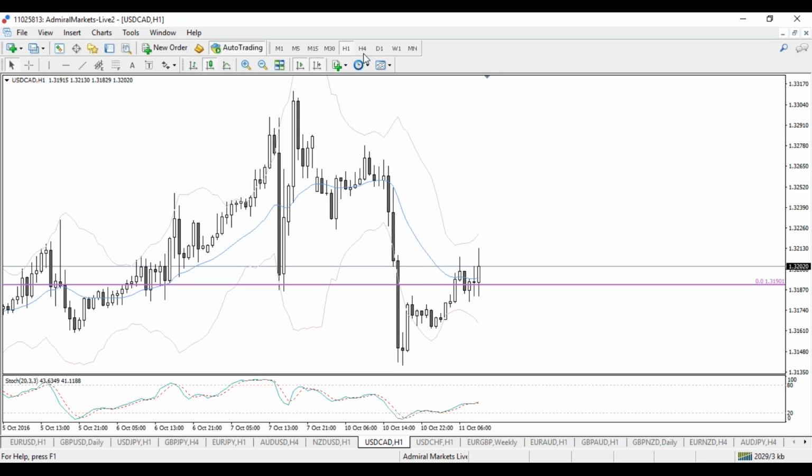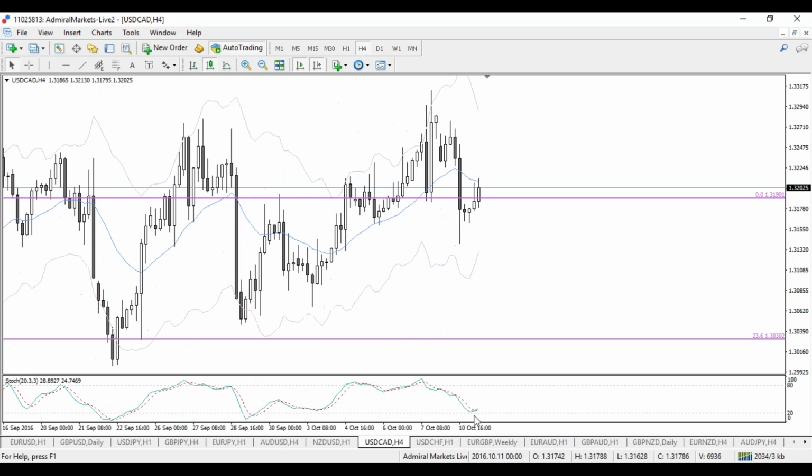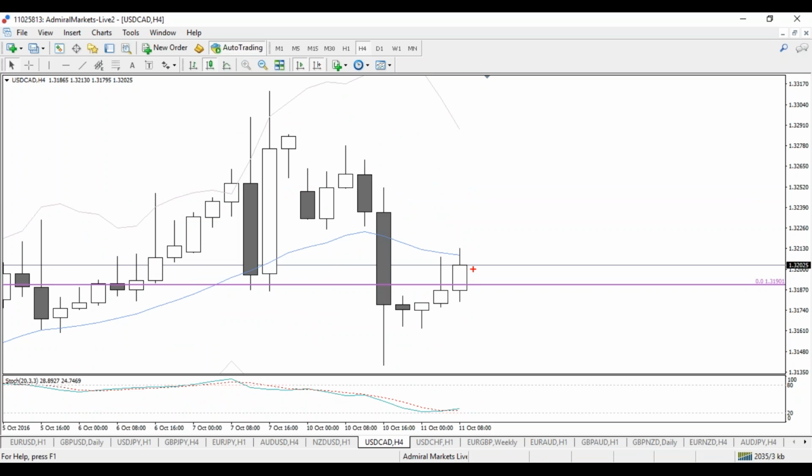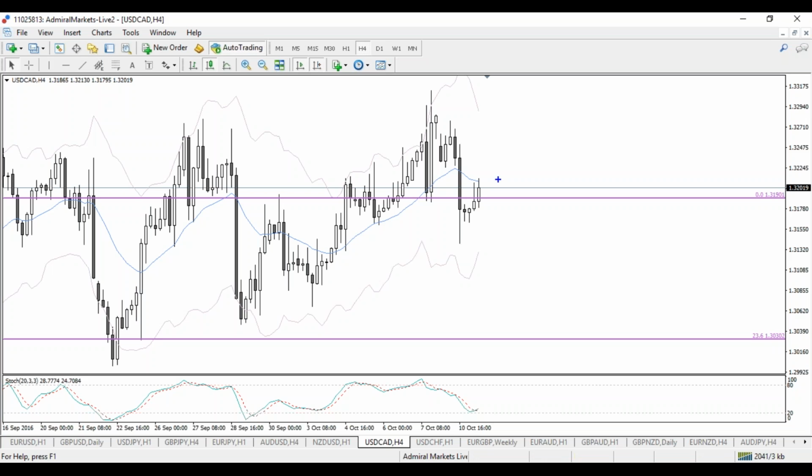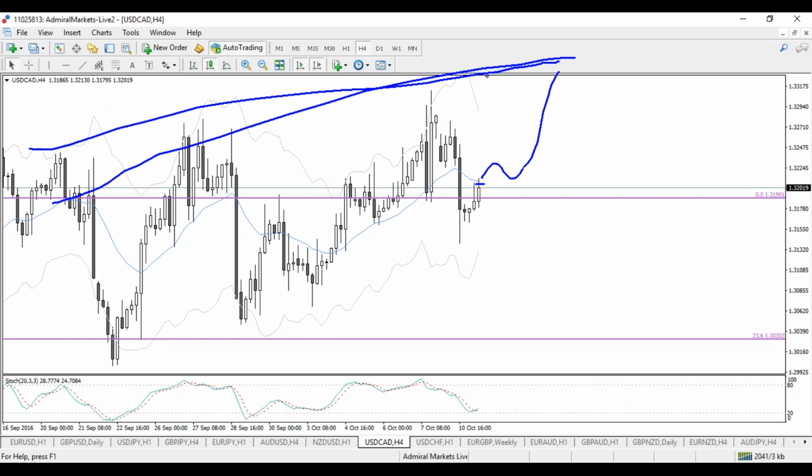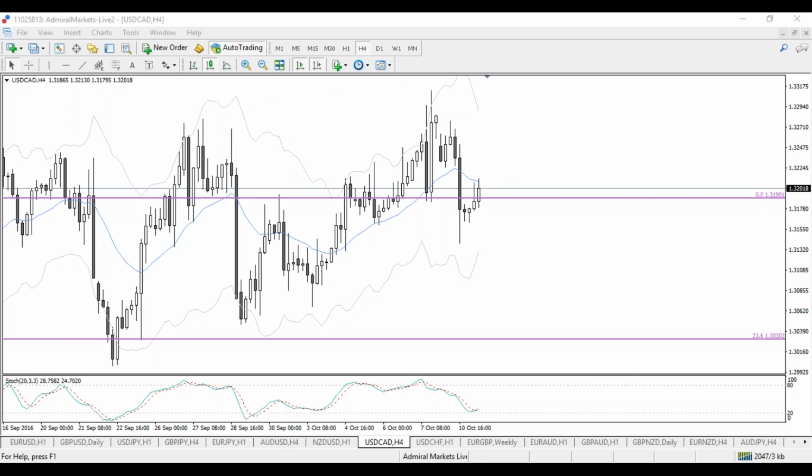I think that this could easily be a zigzag pattern. I'm just looking for a 4-hour confirmation bar here. If this would print anything like a bullish bar like that, it might be worth it. I'm not sure if the dollar CAD is the best one though, to be honest. But it could retest these resistances up in here like this. I don't think I'm really a fan of this pair, to be honest. I will skip it for the moment.